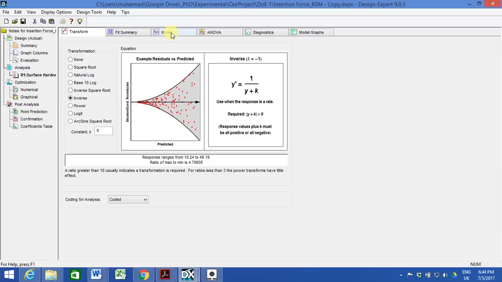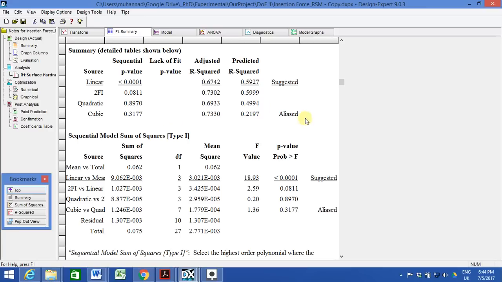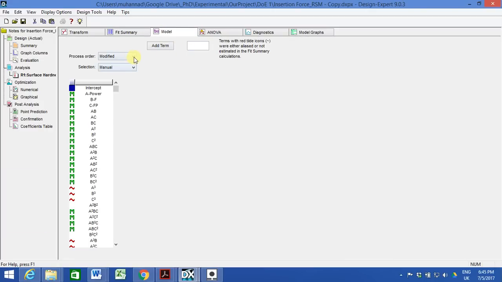If we go to the fit summary, just to have an idea about the analysis, here you can see up to the quadratic, it's fine, no suggestions from the model. But starting from the cubic, which is power 3, there is aliasing in the data. So they might not be that accurate starting from the third degree. So we are expecting the output correlation equation is going to be maximum interaction between two factors up to the second degree. The model itself, here you have many options. We will come and play with them and see the differences.